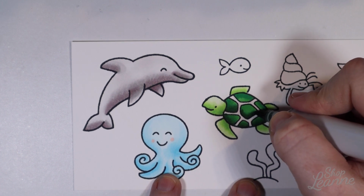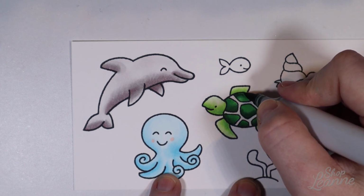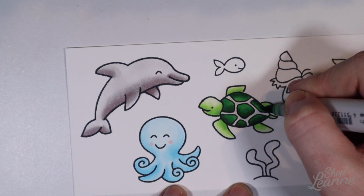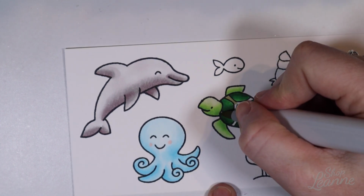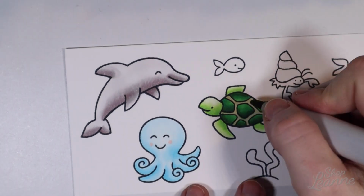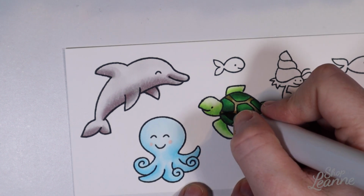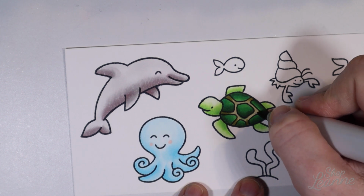For that last piece in the middle, I'm also doing my shadow from the bottom up, and so that kind of makes the sections of the turtle shell themselves feel a little bit 3D as well. So then just coming in with that base color once again and blending out the shadows where the shadow edges hit that base color. For the lines in his shell, I'm going to do a lighter color and more of a gold tone. So kind of pulling away from the greens a little bit just to add a little more visual interest, but still staying on the yellow side, which complements his head and little flipper colors. So again, creating all the shadows the same, pulling them in from the outside edges up towards the center makes that look more rounded overall.